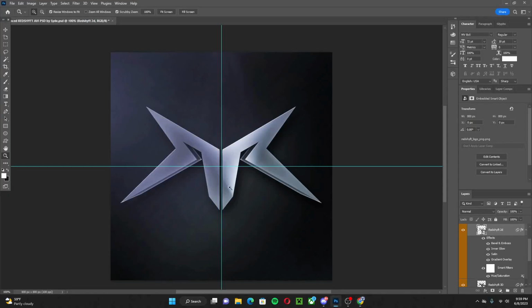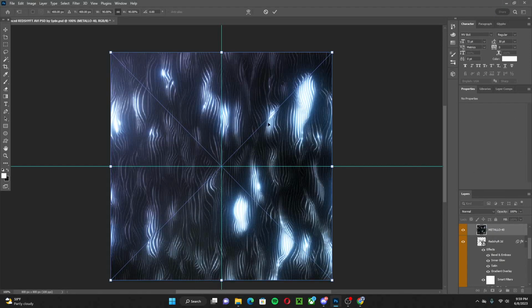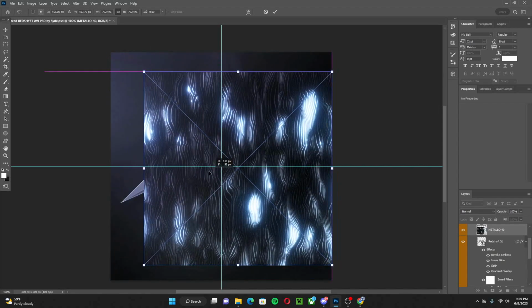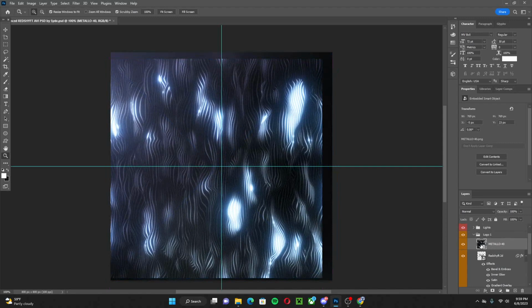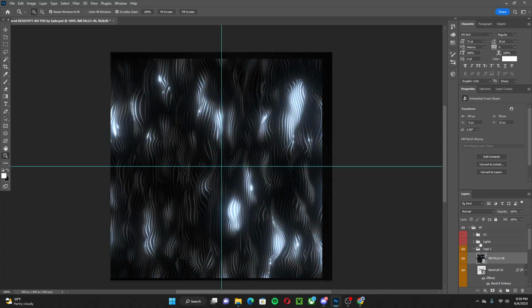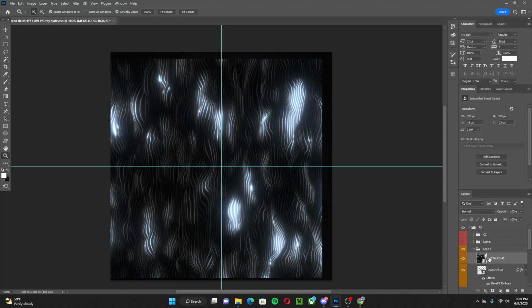So let's get back to this. Let's just add this in here. The thing I like about this drive is that all the stocks are sized up, which is a good thing. So, when you're making something like this, I usually, because I hate having to mess with it, turn off the CC and lights. You don't have to. It's just what I like to do. You have to put it over top of whatever you're trying to put it over. So in this case, I'm putting it over Redshift 2D.